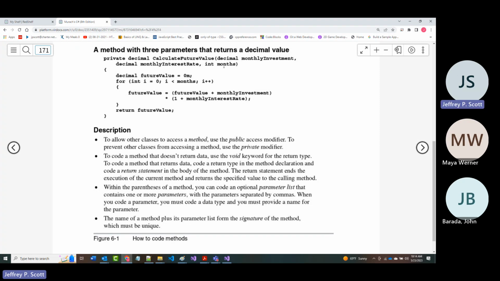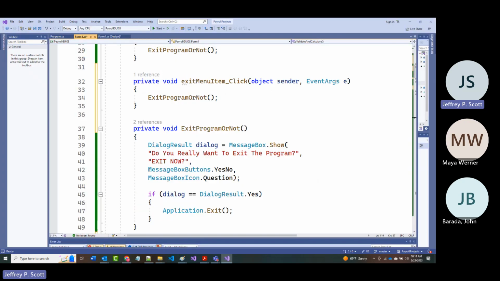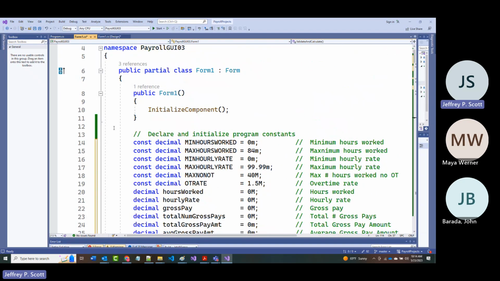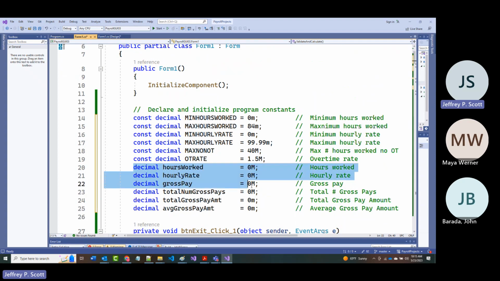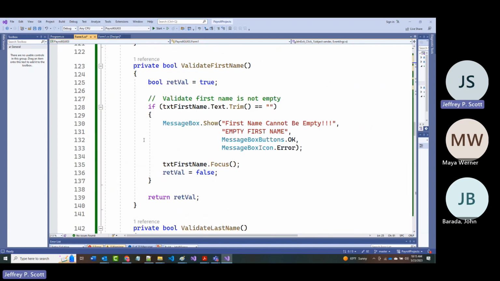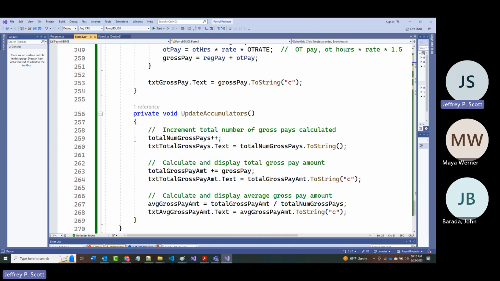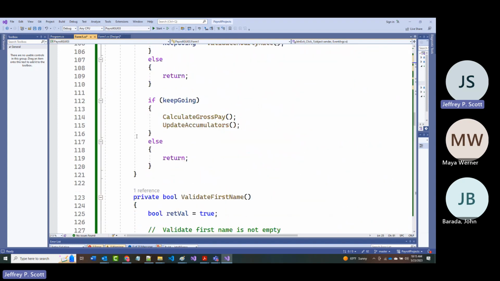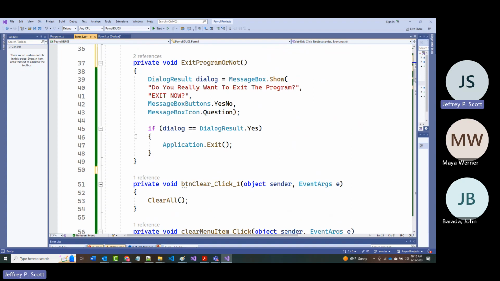I broke kind of a cardinal rule, and that is I made a lot of my variables global. And what I mean by global, we looked at this before, but I define these variables outside of any method. That means that they are available anywhere in here. I can just use them without having to pass them back and forth, up and down, whatever.